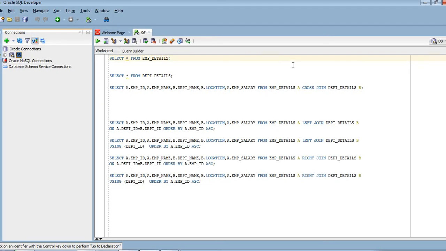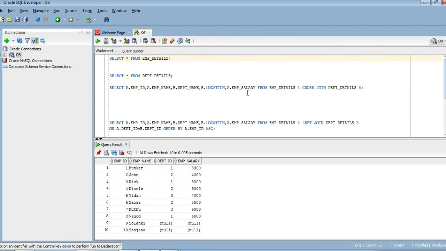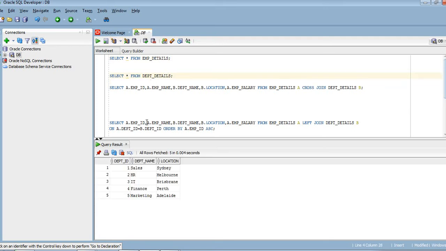As we have seen in the previous videos, over here we have two tables, EMP details and DEPT details. EMP details consists of all the data of the employees. Let me run the query for your reference. Yeah, so all the employee data, employee name, department ID, salary, and ID are present. The other table is DEPT details, or department details, which holds the data of departments like department name, department ID and location.